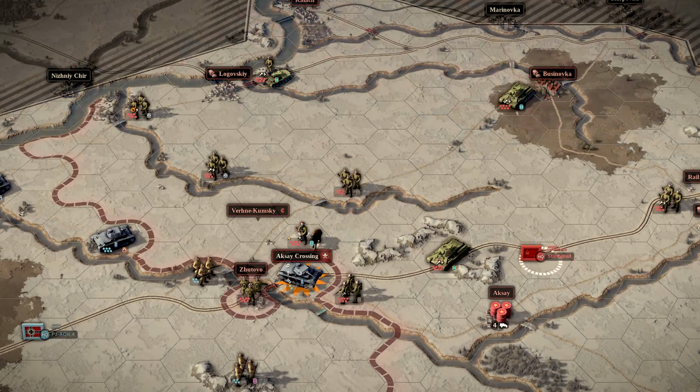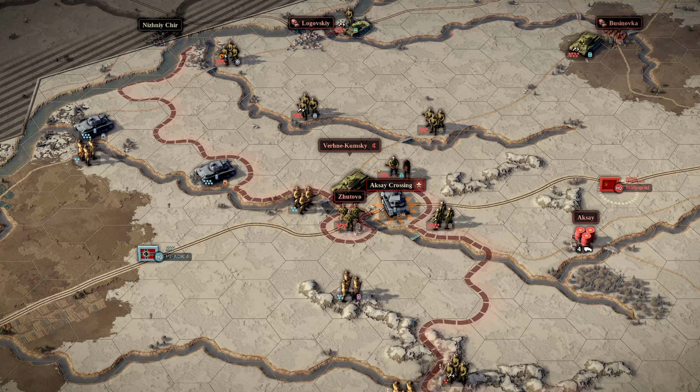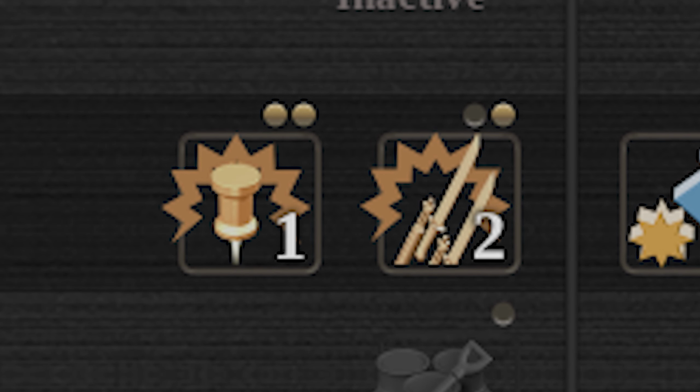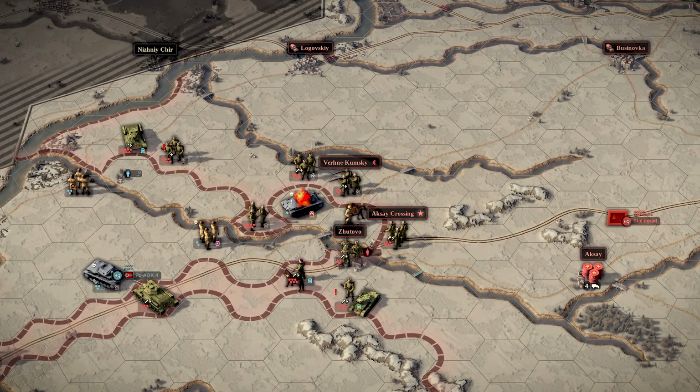Also, your earlier missions like Uranus and Kotelnikovo are great places to farm experience. Getting feint attacks, for example, that cost 1 command point could be incredible somewhere down the line.